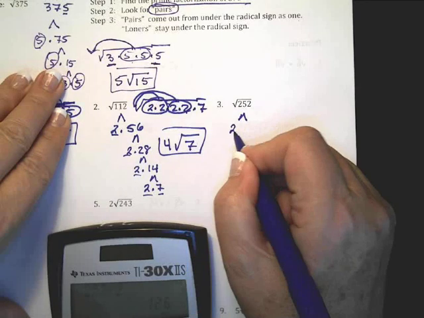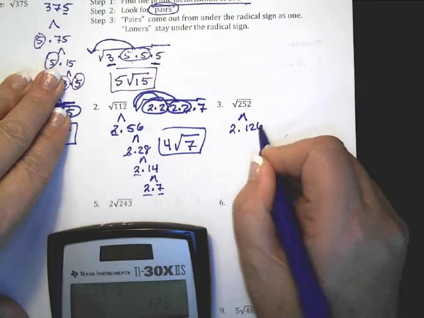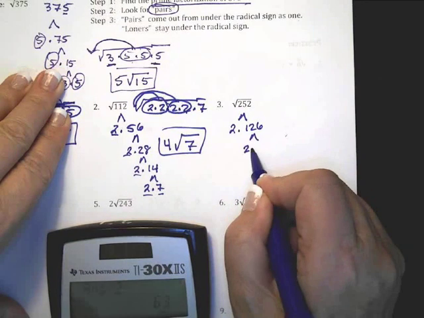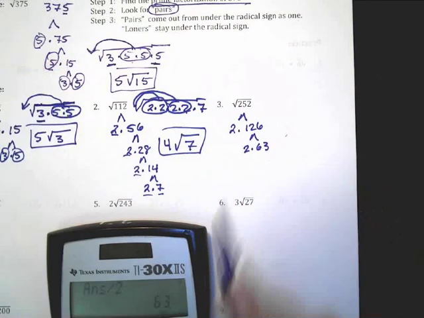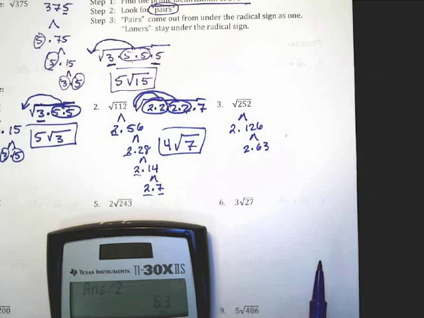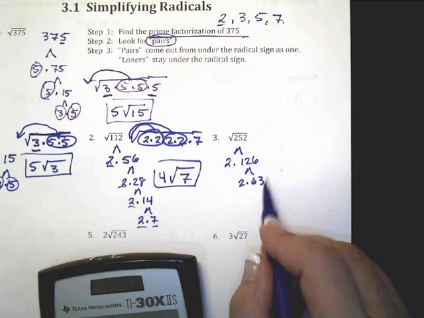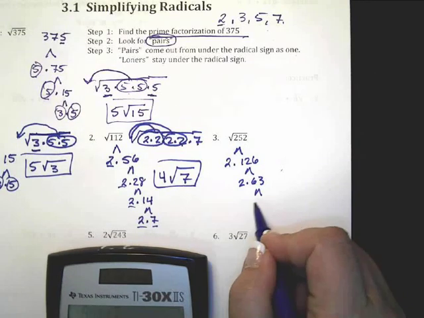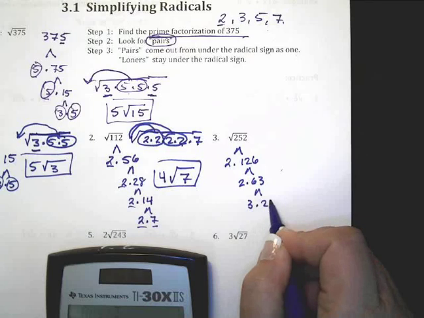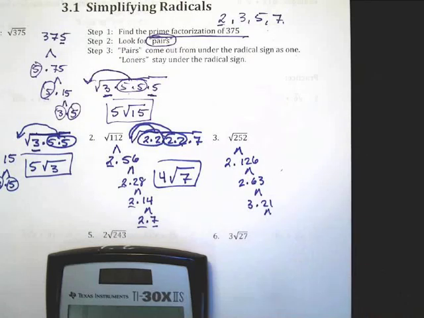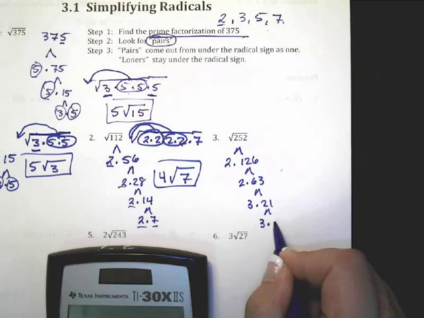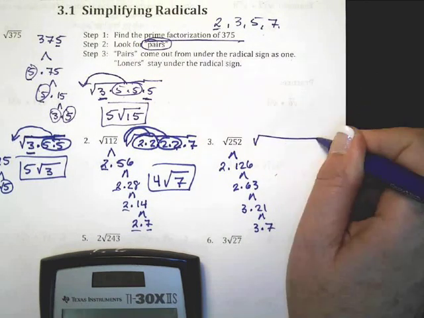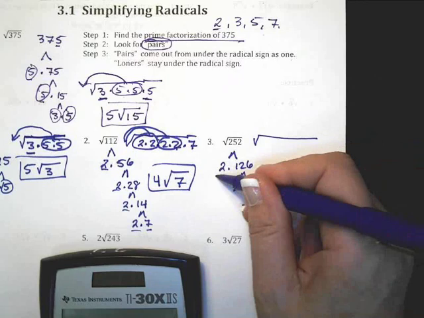Since it's even, I'm going to divide it by 2 to get 126, and then I'm going to divide that by 2 to get 63. 63 is not divisible by 2, but we need another number that goes into 63. Well, 3 is prime, and it goes into 63. 3 times 21. 21 is divisible by 3 and 7, and both of those numbers are prime. So make sure when you're listing these prime factors, we get every one of them.